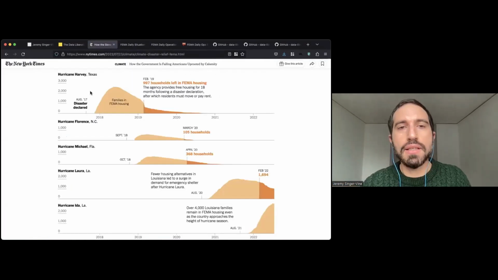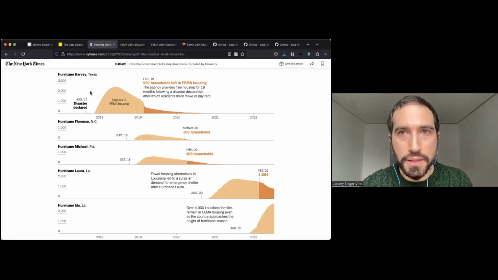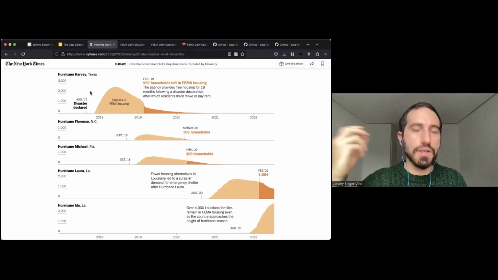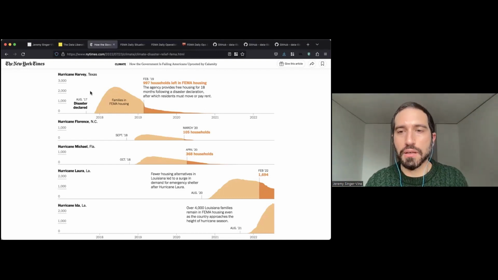But the situation I was describing before, she was doing it for this particular story, this investigation, this chart, not really for creating a long-term sustainable data set. And so I thought, as part of the Data Liberation Project, that would be a service I'd be interested in providing, that if we could set up a programmatic, 99 point whatever percent automated pipeline to pull in these situation reports, to parse out the relevant information from them, turn it into a data set, that would be something that I think would be helpful.